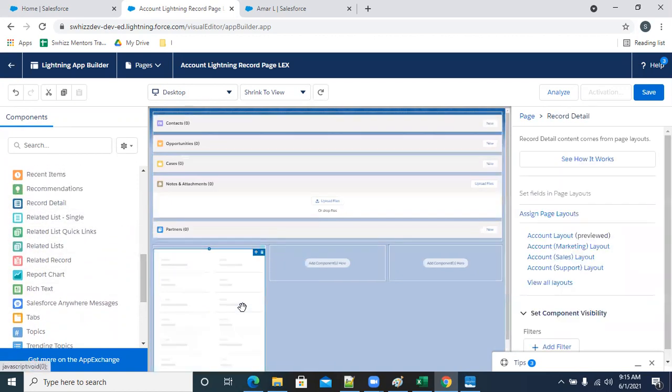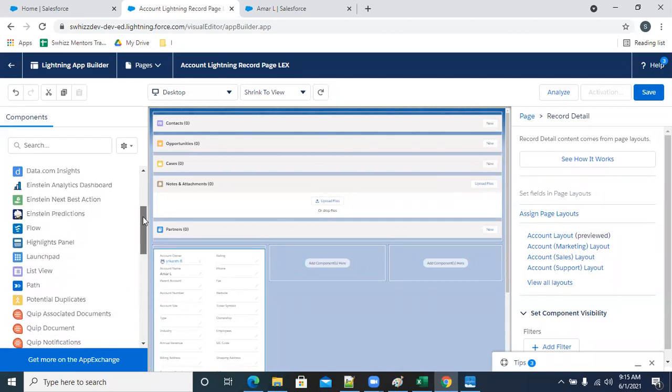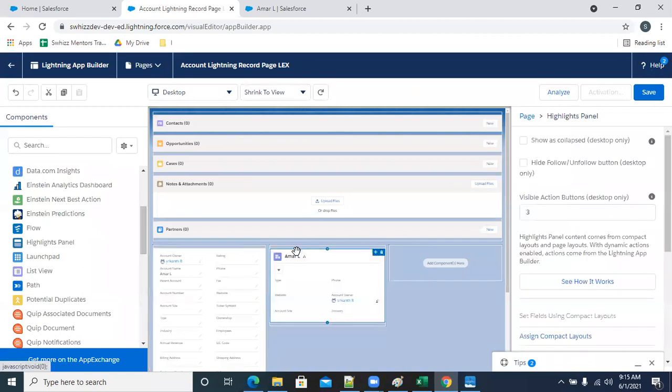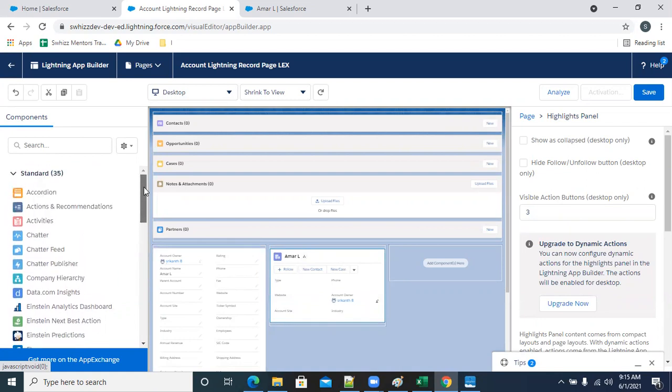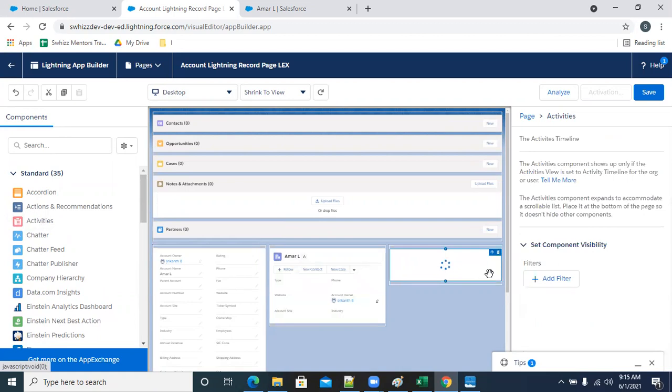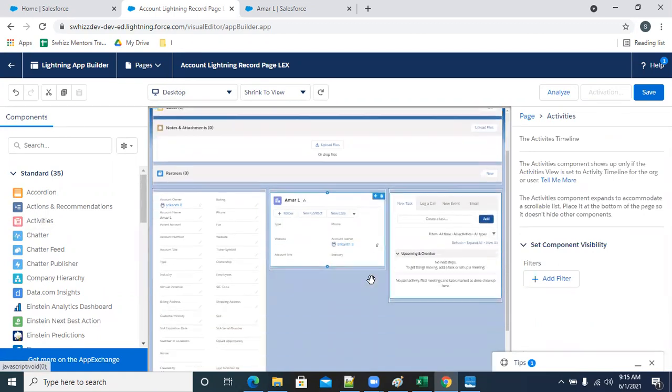I'll put the detail section here. So like this I'm just manipulating. And I'll put the highlight panel here. And the activities here, right? I just completely changed it.